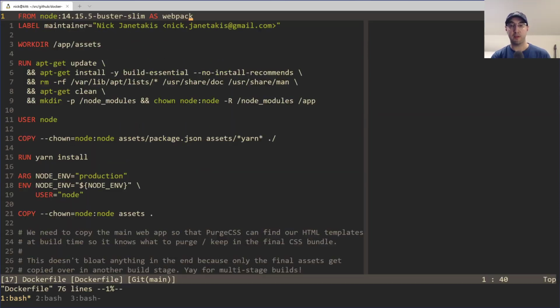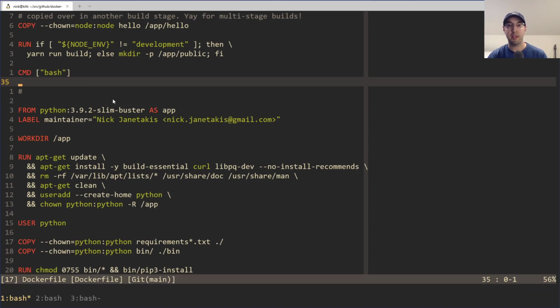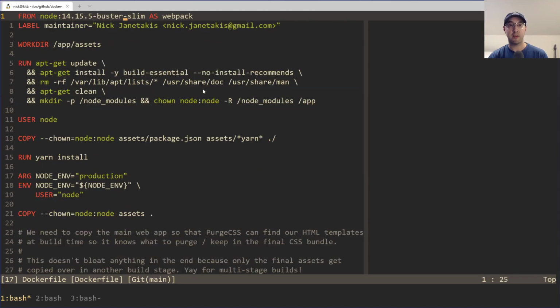But now let's switch gears and talk a little bit about the Dockerfile. This Dockerfile is taking advantage of multi-stage builds, and there's two of them. There's one for Webpack, which is running in a node image here, the official node image. And down here, there's another stage for the Flask application running in the official Python image. I like to separate my stages using a single comment. It just makes it a little easier at a glance to see when I'm jumping to a different stage, but I wouldn't say that's necessarily a best practice.